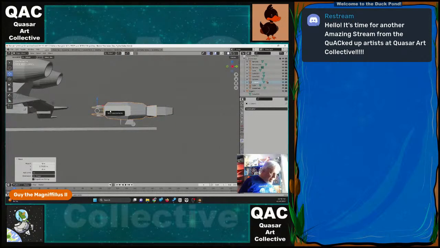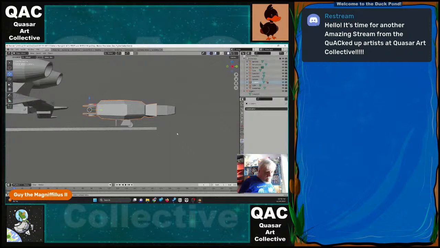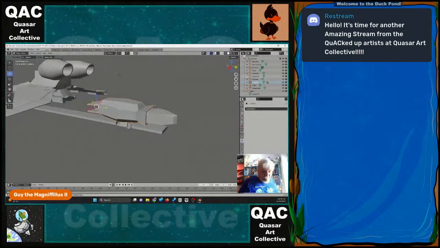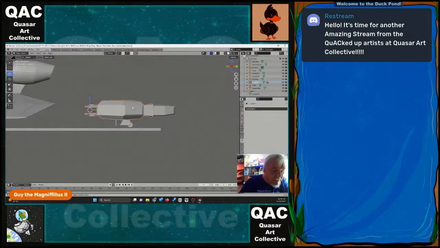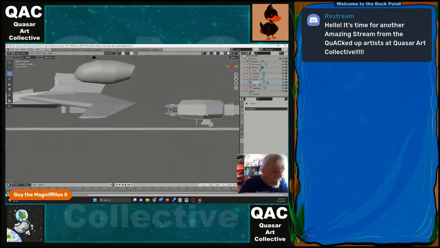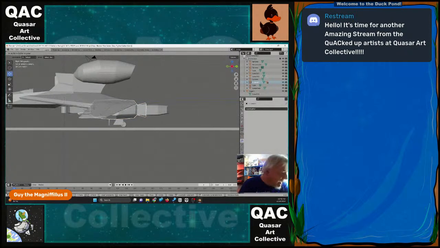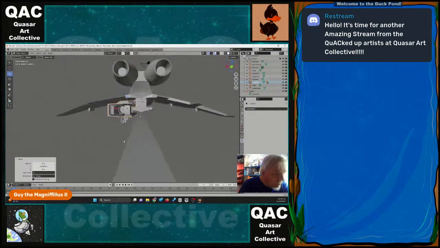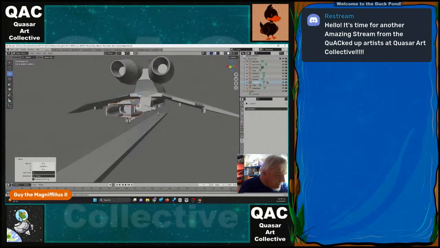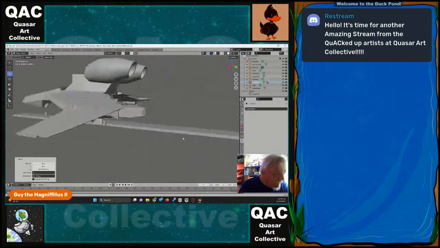It's all one unit. Which means that we can do things now, like put this back on its joint position. And now it should be all hooked into the correct location.